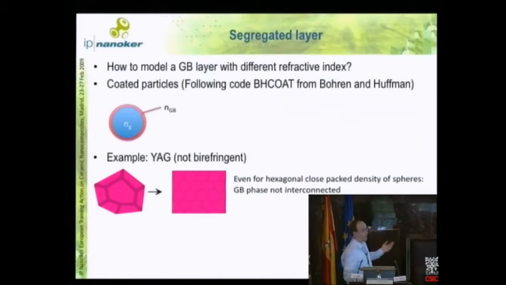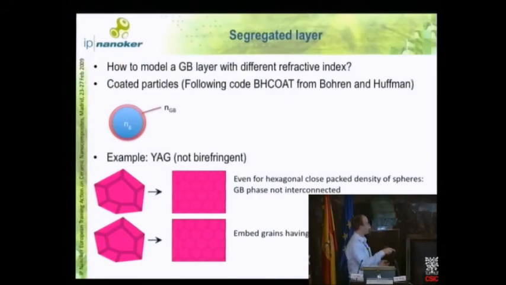Okay, now how do we construct a microstructure in this case? Because we don't have the birefringent material anymore, we can't do half and half, so we have to think differently. We could do it as a hexagonal close-packed array of spheres. However, the problem here is that Mie theory considers isolated particles. So these particles will never actually touch, and we have a lot of isolated defects in the material, but we don't have the extended defect of a grain boundary.